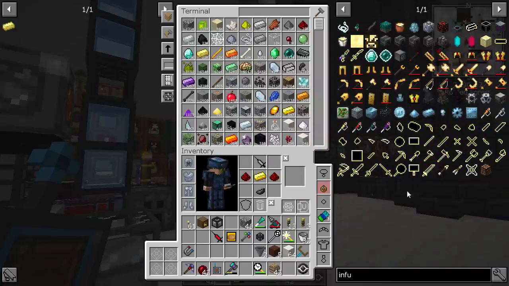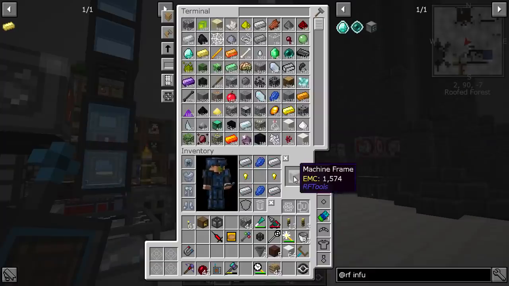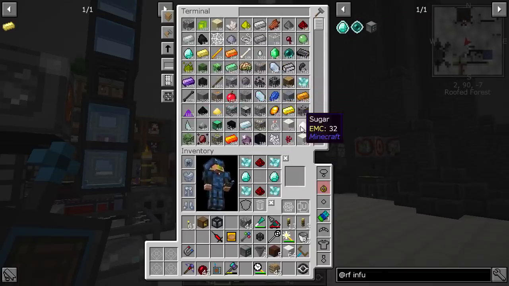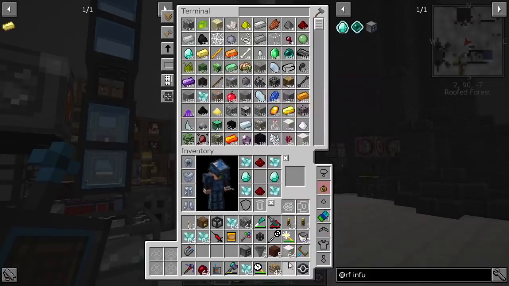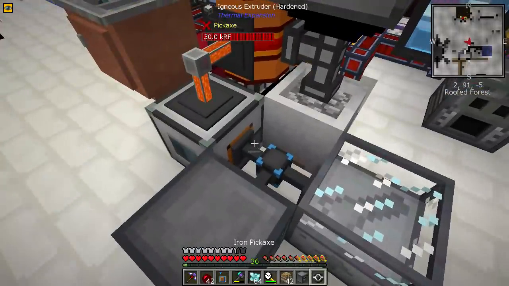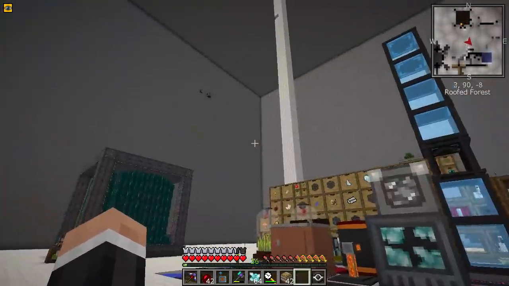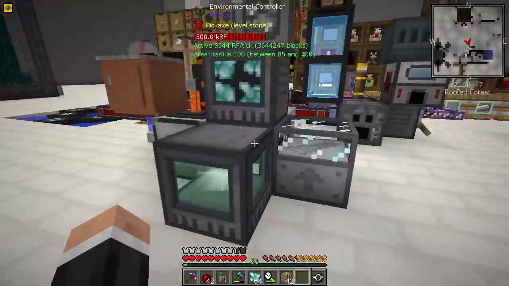Infuser, where are you? Let's put in the machine infuser from RFtools. If you make one of these, you'll only ever use it really for this type of stuff. And you need 4 stacks of this. We're probably just going to have to finish the episode with this. I haven't done as much building as I wanted to because I spent so much time trying to do lighting. But I think this is the best option because we can just see now. It's all nice and happy.